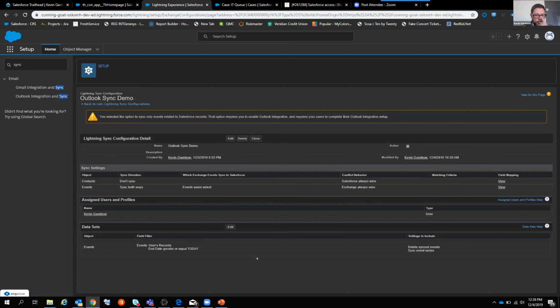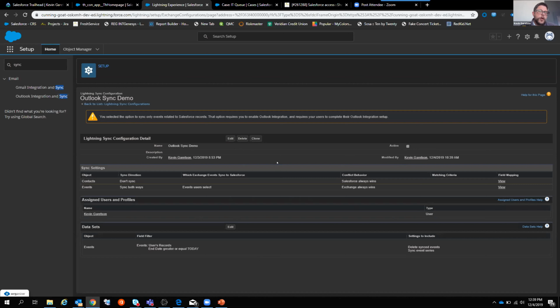So then once you have that set up, it will show you all of this on your screen, which if you need to edit, it'll take you to the other one. Oh, also, please note, I did not mark this as active because I guess it's pointless for me to mark it as active because I can't actually get it to work right now, just because of the Exchange side of things. But you would want to mark that as active as well, otherwise your sync is not going to start working.